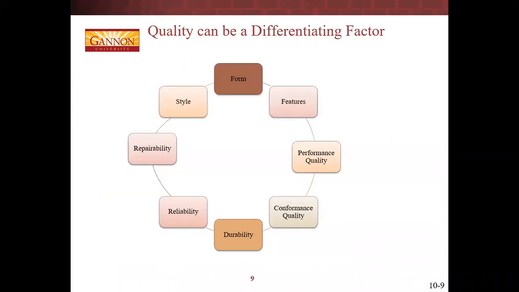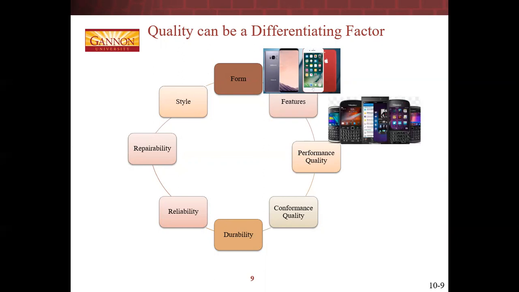And so we have a lot of different types of differentiating factors that we think about in perceived value, like form. That's just the size and kind of the weight of a particular piece of product or equipment. I use mobile phones here as a good example. Just got a new mobile phone and I like really small ones, right? Well, that's not really stylistic these days. Or it could be the features. What does it do, right?